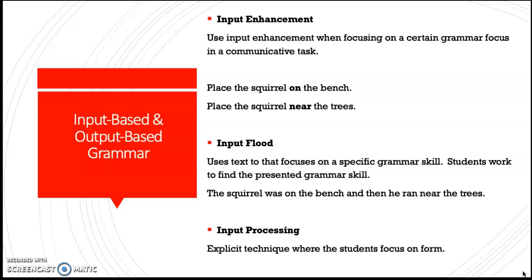Input enhancement is a technique used to help students discover the grammar form through highlighting parts of a text or orally stressing the focus. In the two examples that I have on here, let's look at the highlighting of the prepositional words. Place the squirrel on the bench. The words on and near are highlighted to demonstrate the prepositional words in the sentence.